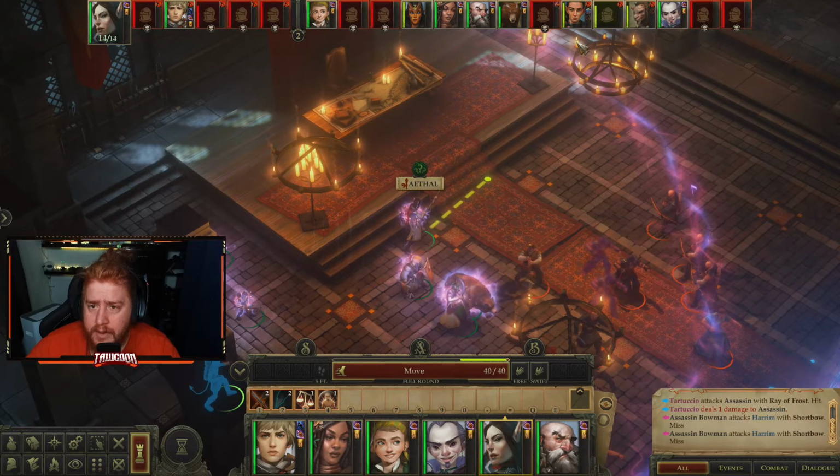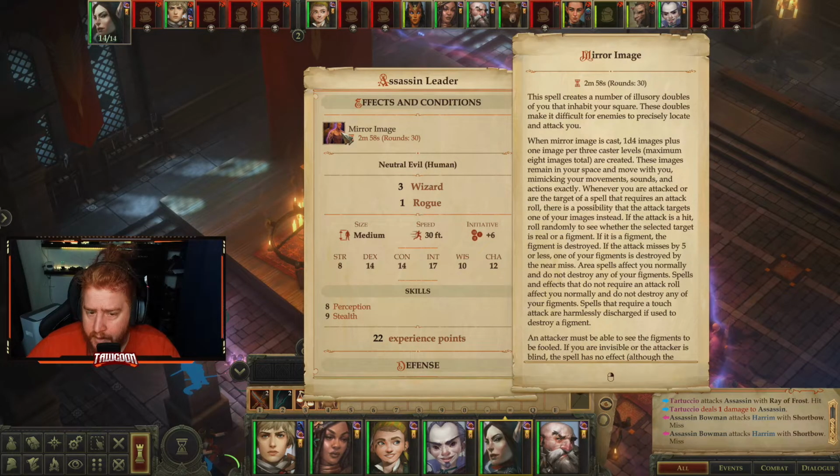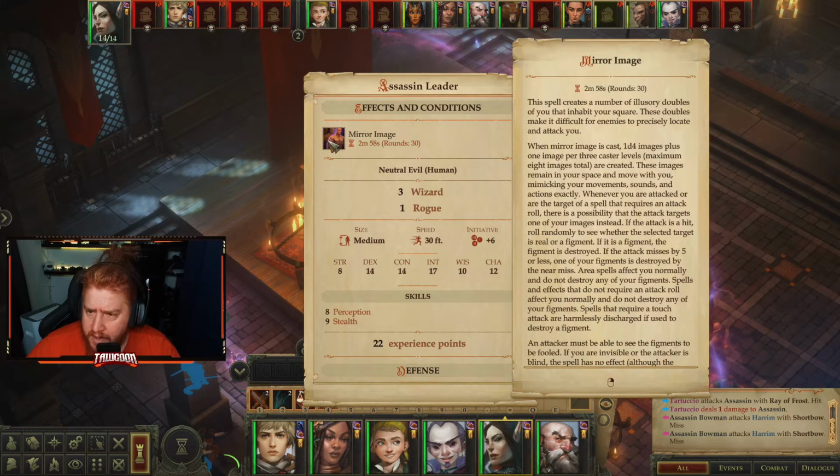Go. Image. Oh, I can't even see it. But I guess it's like 3 or 4. Yeah, it's pretty good. I've seen that you miss for every mirror image he has. I guess it worked like that. That creates a number of illusory doubles that make it difficult for enemies to precisely locate, and when mirror image is cast, 1 image plus 1 image per 3 caster levels are created. I've seen some with 5 mirrors, and this is crazy. You couldn't hit them at all.